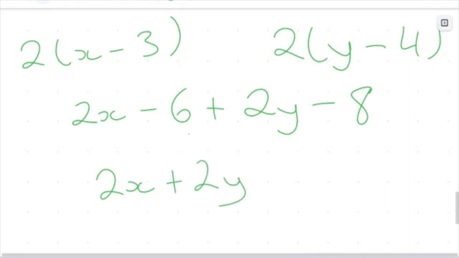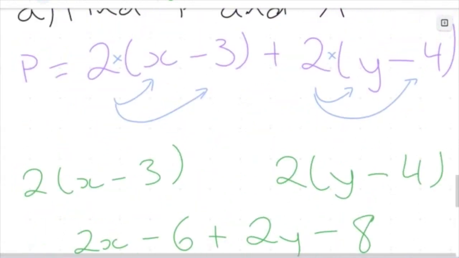But I can do something with negative 6 and negative 8. Those two are just regular whole numbers. We can work with those. So I want to take minus 6 and subtract 8 from it. That gives me minus 14. And this thing here is my perimeter. So that is all I need to do.